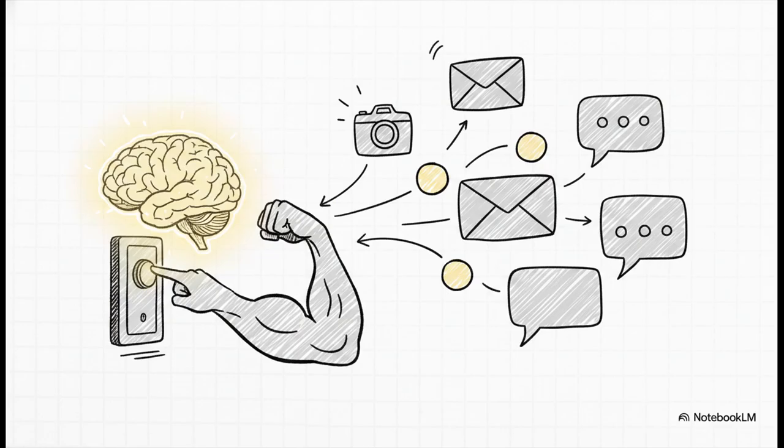Some folks out there claim that native AI will just replace these automation platforms entirely, but the source material points out that's totally backwards. AI agents, using frameworks like the Model Context Protocol, are actually going to rely heavily on webhooks. Your AI will do the thinking, write the content, and then simply press the webhook's doorbell. The Make scenario will then step in and handle all the heavy lifting of syndicating that content perfectly to 20 different platforms. The AI is the brain, right? But the webhook is the muscle.